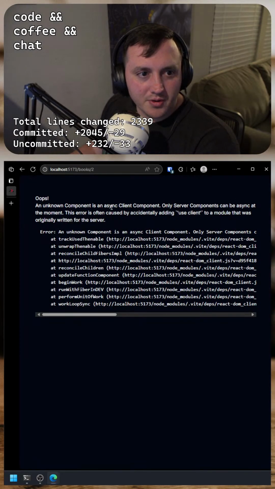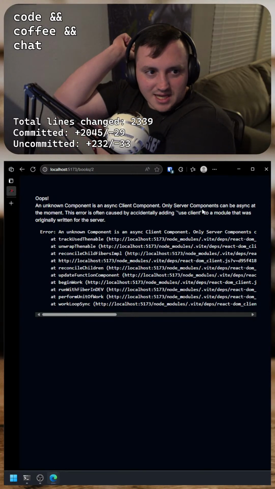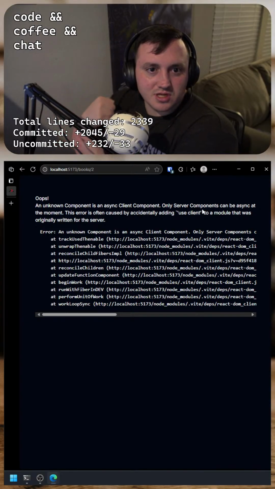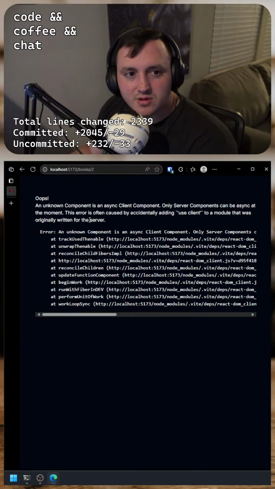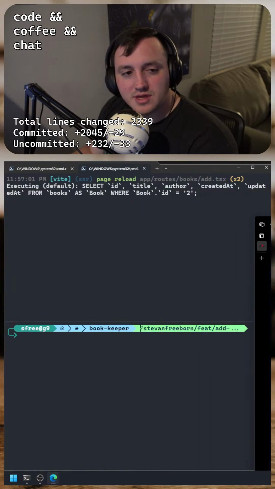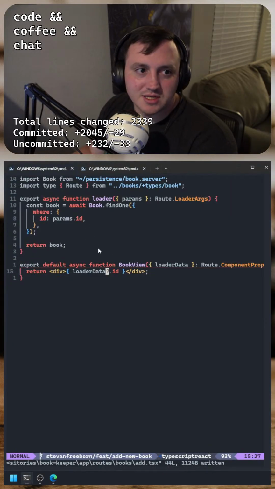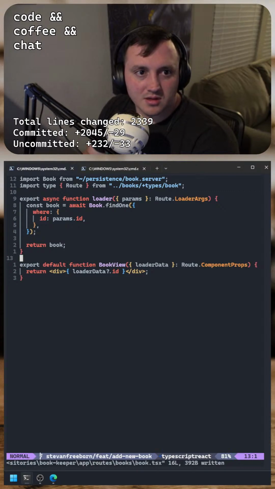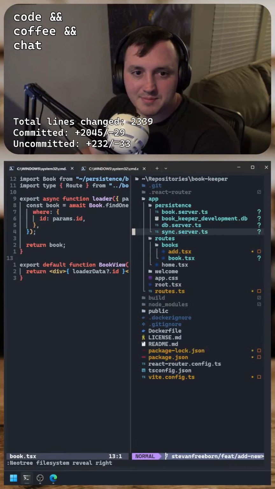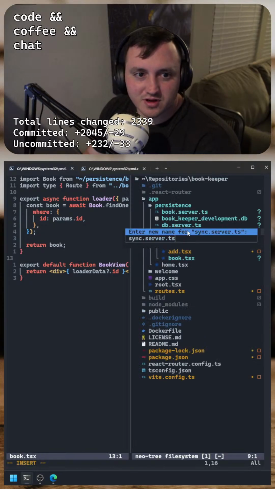An unknown component is an async client component. Only server component. This error is often caused by accidentally importing a client module only written for the server. Okay, so the thing that I think is a server component is being treated like a client component. So why is that? Is that because I added server to all this stuff?